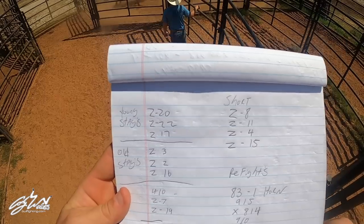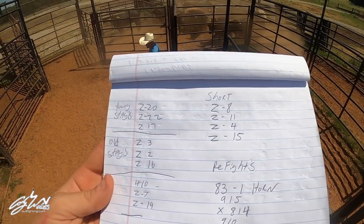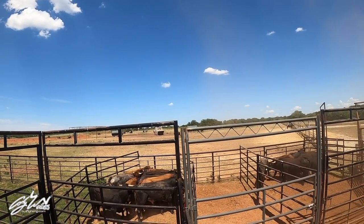He's got to go. Got our list of bulls here. That's what'll be making the big trip this weekend. We got a couple bulls to get sorted off these young calves. We'll get them back where they go. And then these couple big bulls will go on the truck. And then we got to get the rest of the big herd gathered out there, and that's where the majority of what's going will be at. So I get to sit around and watch old KJ and Connor do some work.